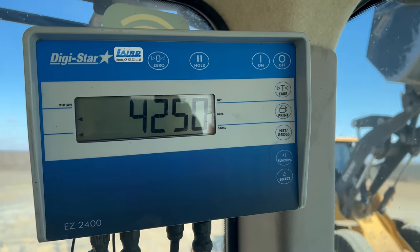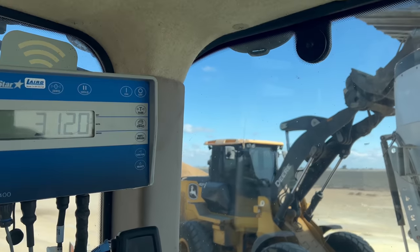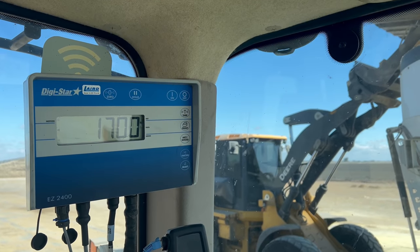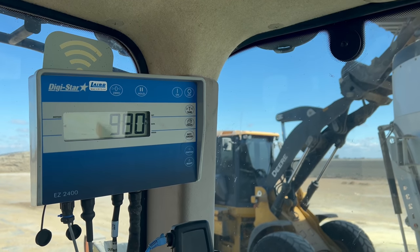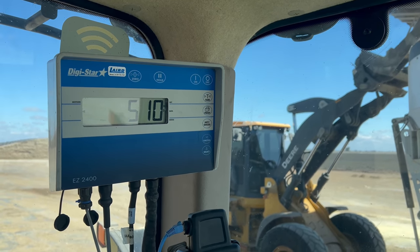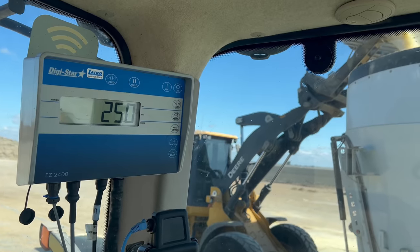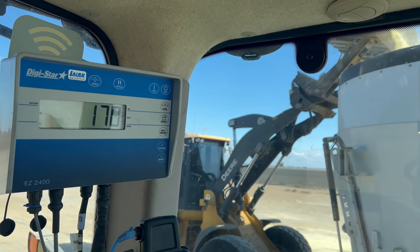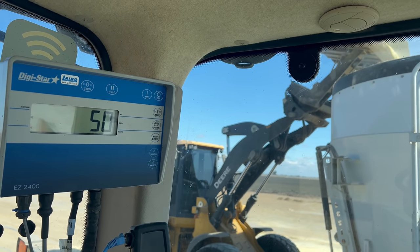That's quite a bit for our guys to handle, and that's why we use EasyFeed. EasyFeed is a software that makes the process pretty easy — we just set how much dry matter we want our cows to be fed and how much of each ingredient. Here you can see our scale says 4,250, so that's how much we need of brown corn. As the loader adds more and more, the scale is actually counting down instead of increasing. Once it hits 200 it starts beeping to warn him that he's getting pretty close, so he tries to get as accurate as possible.